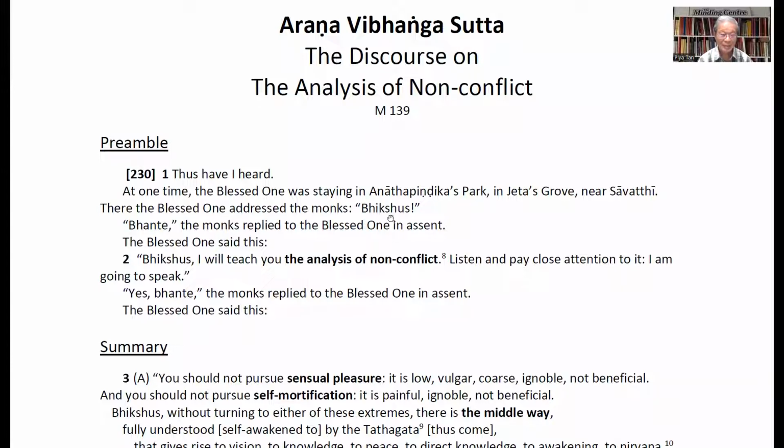But then you must remember 2,500 years ago, the decibels are much, much lower. You don't have all these city sounds around us. If you're in the city, believe me, it's very noisy. You don't know it. We are so used to it, that is why sometimes we don't hear so well. So in the forest where the Buddha lives, it's so peaceful. When you go to the forest, you find you can talk over a long distance, you can hear each other. And the Buddha's voice is loud and clear.